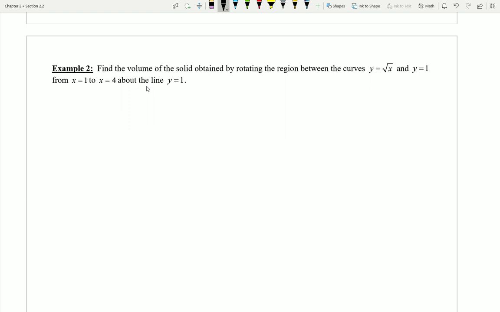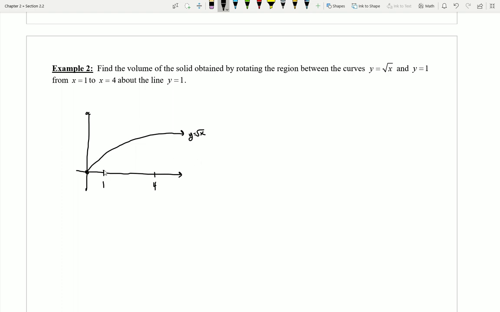Now, much like what we did in the last video, I'm going to suggest that we always attempt to draw two pictures here. My first picture is just going to be of the given region. Since x is starting at 1 and going over to 4, I don't really need much of the negative x-axis. I'm just going to imagine that I'm going from 1 to 4. And I'm going to sketch out my square root function, which I know looks something like this. So this is my y equals square root of x.